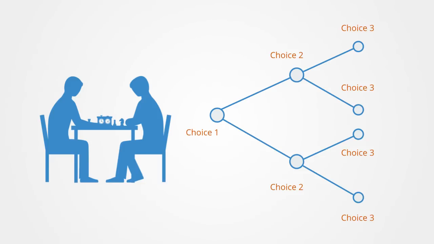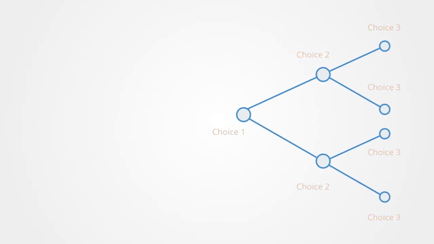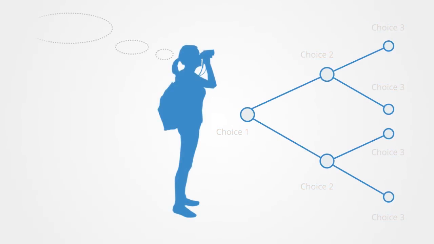Players engaged in a sequential game then have to look ahead and reason backwards as each player tries to figure out how the other players will respond to his current move, how he will then respond in turn, and so on. The player anticipates where his initial decisions will ultimately lead and uses this information to calculate his current best choice.